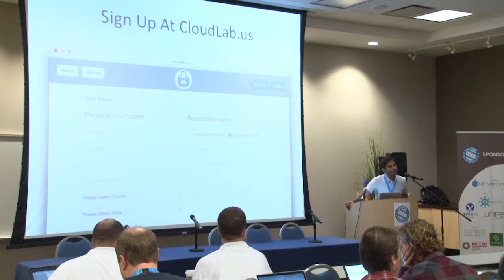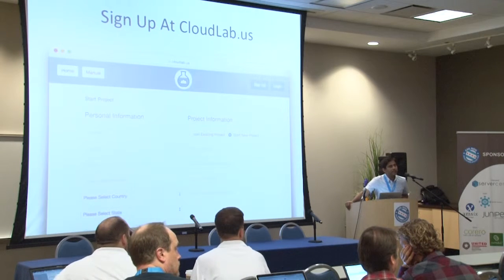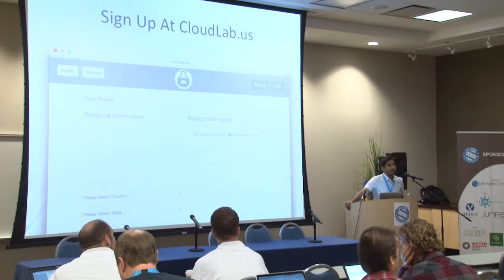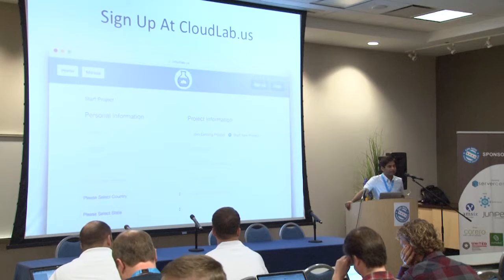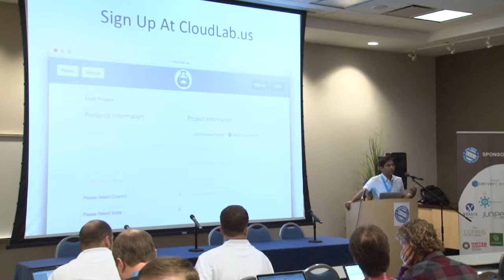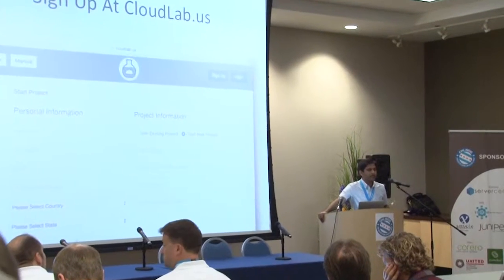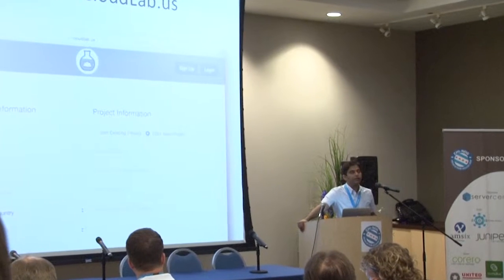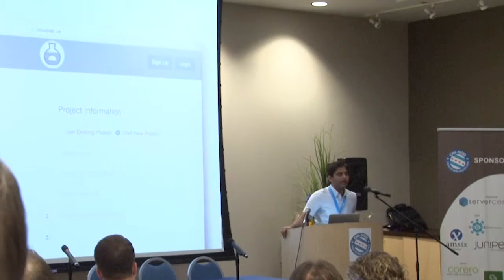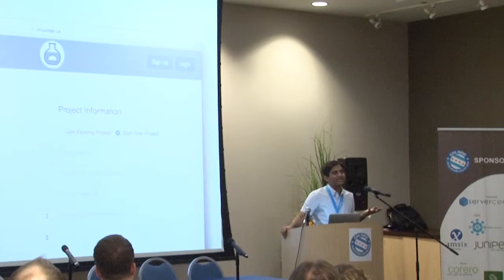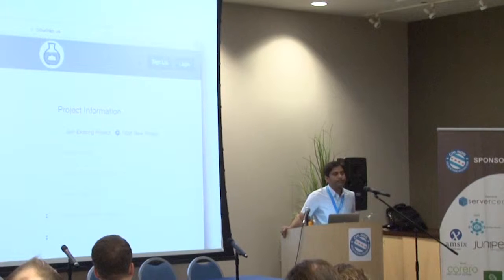How much does it cost to sign up for CloudLab? It's free. It is mainly targeted at research purposes and for academics, and of course people in research positions at various places. So it is federally funded. It is absolutely free. If you are in the industry, you'd have to email us about what is an acceptable use of this particular infrastructure. But it is absolutely free.